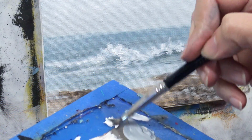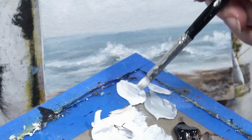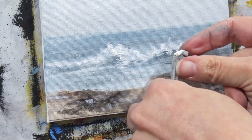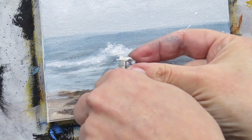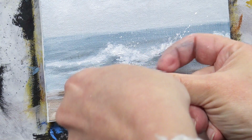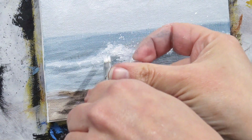I have some extra water in this brush, and I just picked up white. Mr. Moon is really on one today. And I'm going to get really close to the canvas and just flick. Get some little sprays. I wasn't sure that was going to work, but I knew I could wipe it off if I got to it quickly, but I really liked the way that looked, so I went with it. Don't go too overboard with it. Let it be really subtle. I think that'll make it the most impactful.